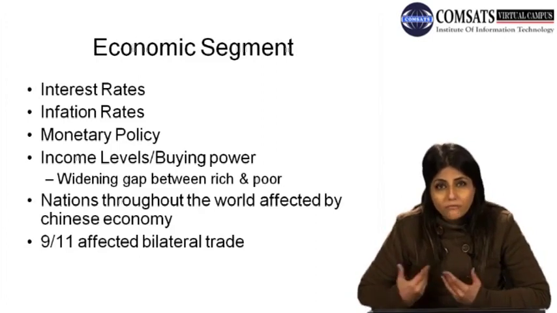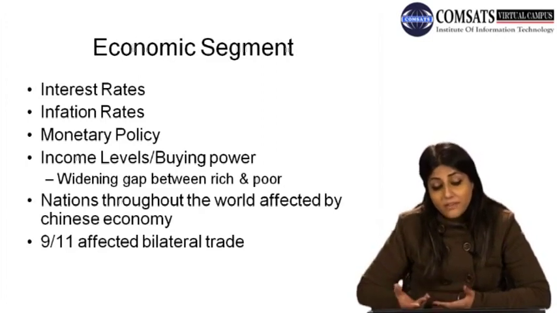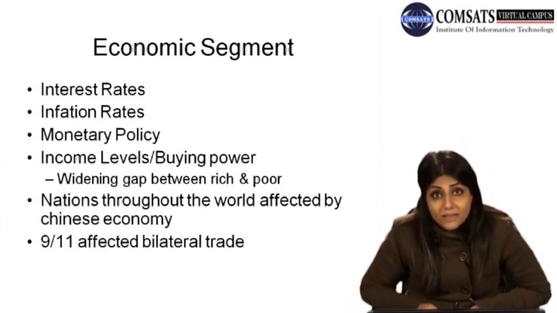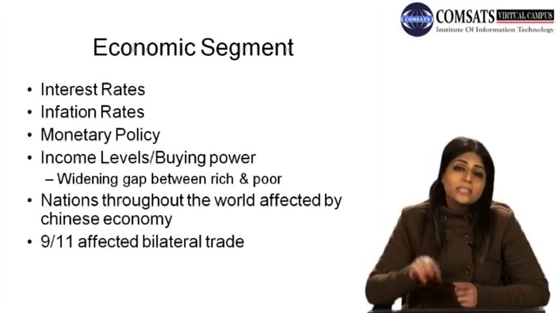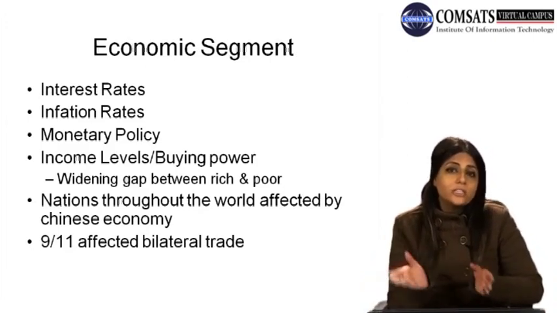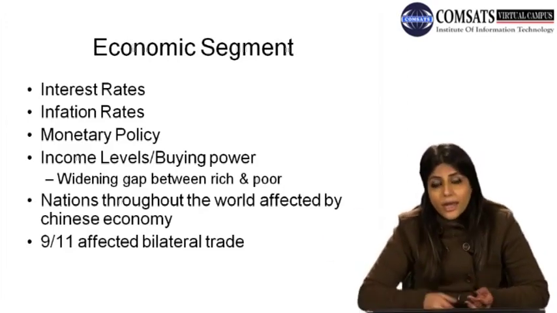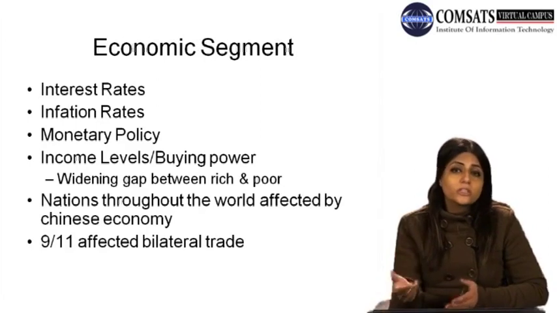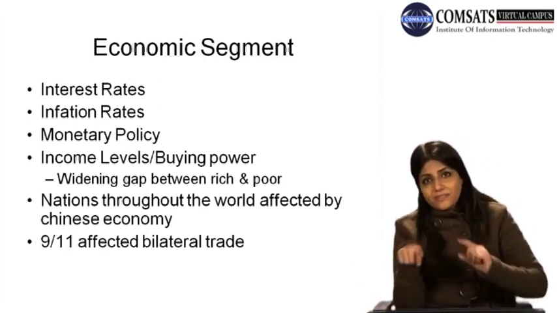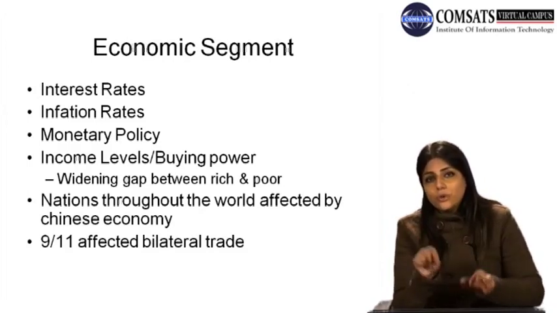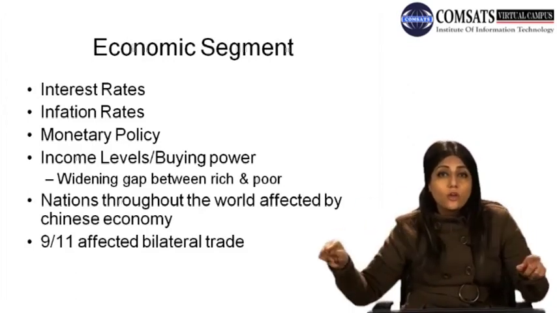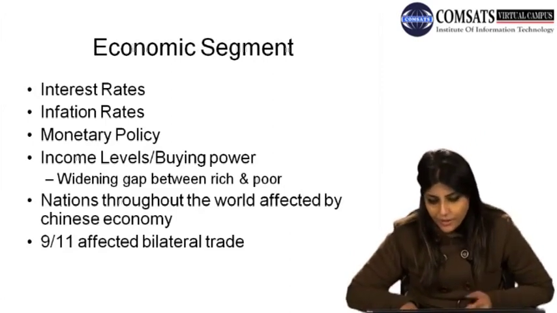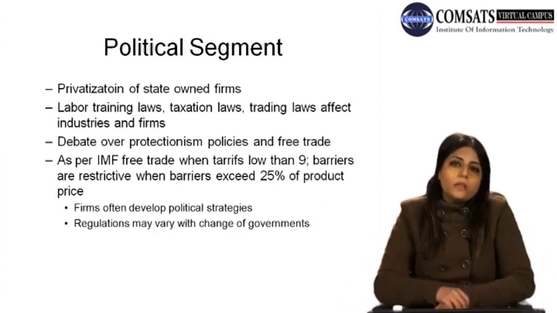And then we also need to look at how 9/11 affected the bilateral trade between the US and the other countries of the world, how the US imposed sanctions on the developing countries, how it imposed sanctions on Pakistan, right? And it affected the bilateral trade. When sanctions are imposed on your products, you cannot make as many exports as you were doing earlier, and if you are working in an industry which is directly hit in its exports, your organization, your company, your industry is being affected by the economic changes taking place in the macro environment. The global changes that took place directly affect your organization. Then we have the political segment.